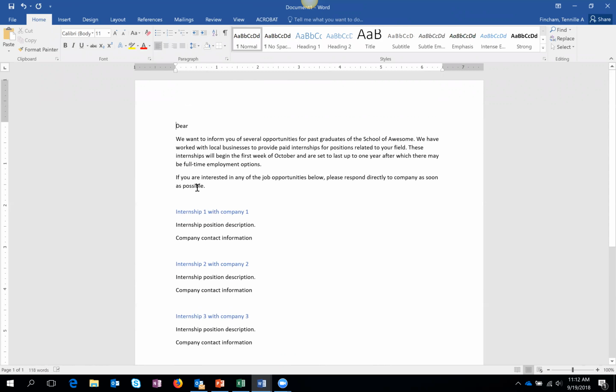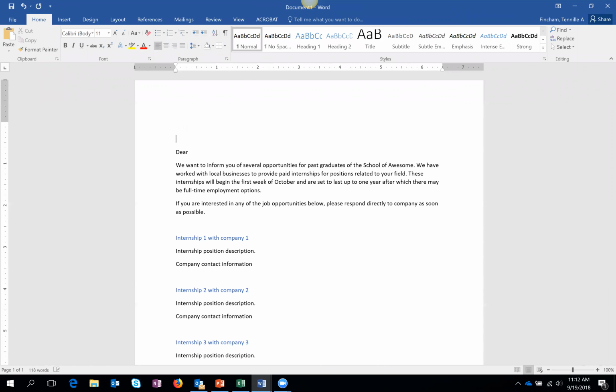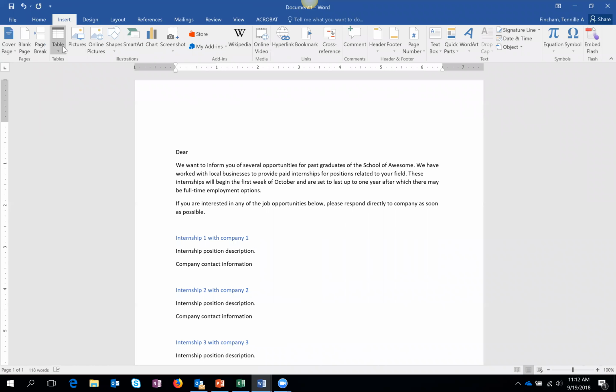Okay, so the last thing that we have to do here is that at the top, I wanted to have both the recipient and the sender address. So I'm going to press enter just a couple of times here. A way to format this in a very easy and precise way is to actually insert a table. So here I can say Insert Table.